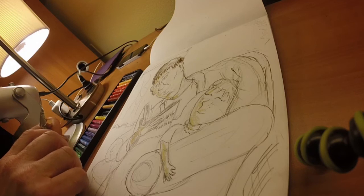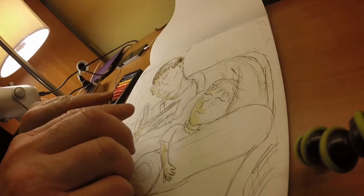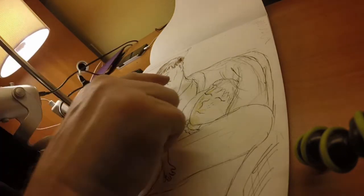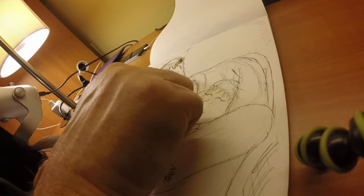I'm going to just do what I did in my last drawing and just shave off a little bit of the flesh colored for Caucasian flesh colored, and I'm going to kind of work that in there.